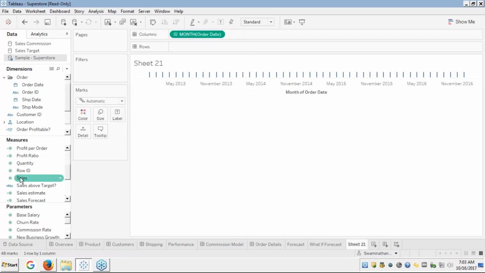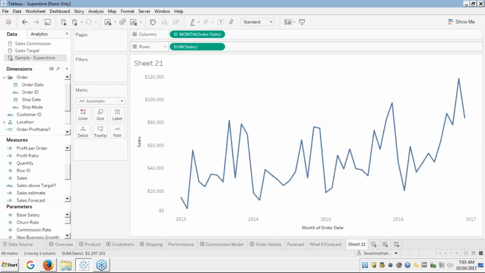What do I need to do? I would like to forecast the sales based on various segments. So I'm taking the segment field, which is in the measures. Let's see if there is a folder created for segment as well. Yes, segment is available here.